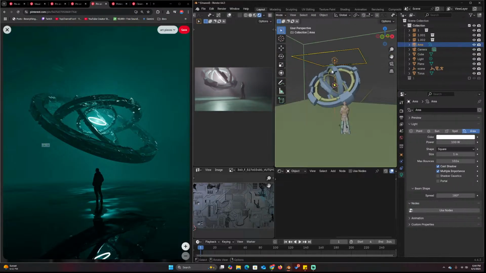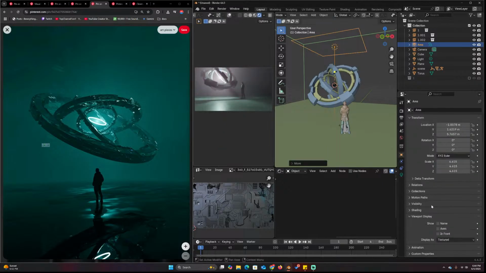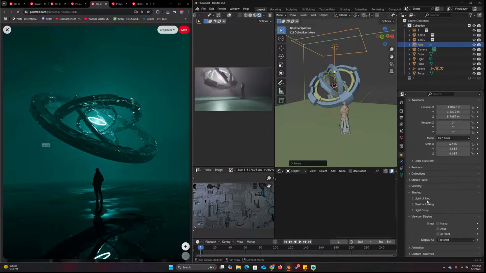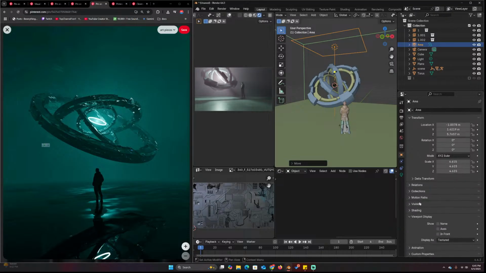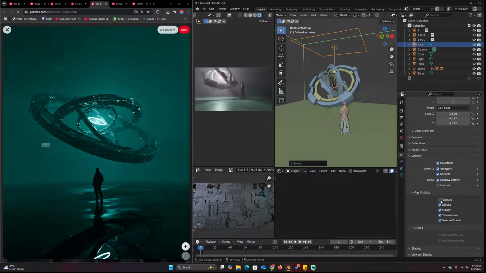I want to add extra lighting, but I don't want it to add to the volume, so I'm just going to go, and I think it's under shading, no, visibility, and just remove this from volume scattering.